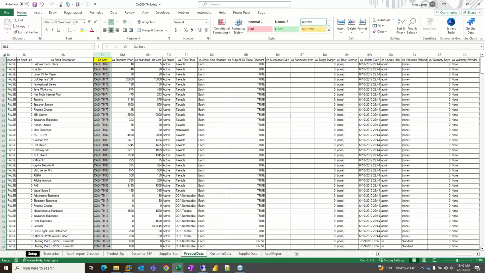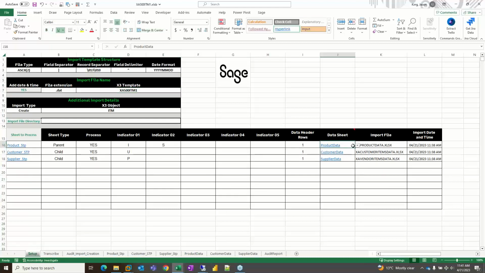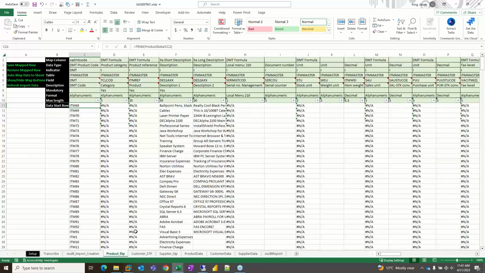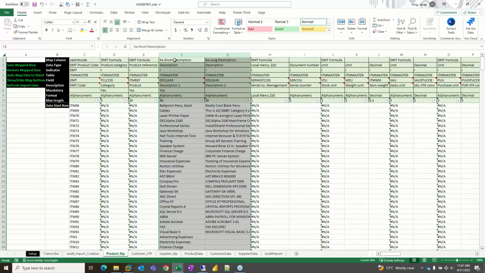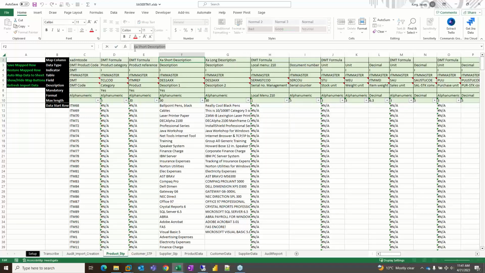The other thing that it did, remember that our goal is to take that data and match it up to the structure for X3. So we're bringing this data into X3 on the product tab. Over here, it's performed several mappings that we provide to you. In this case, you can see the product descriptions coming in, and it's done an auto mapping for you. This is different from the core DMT. It uses these keys here.